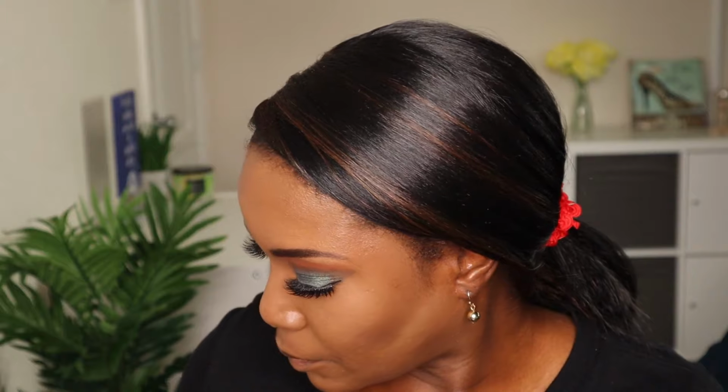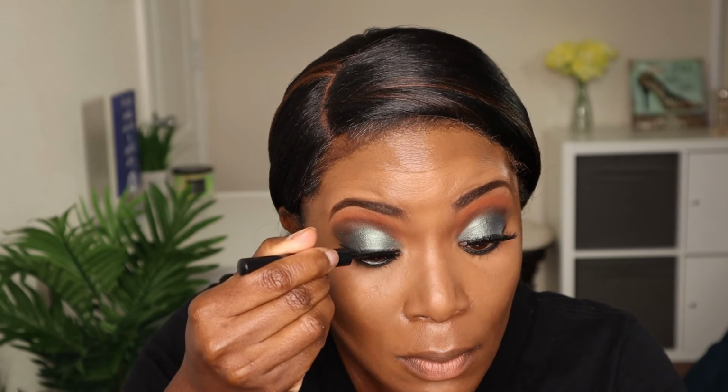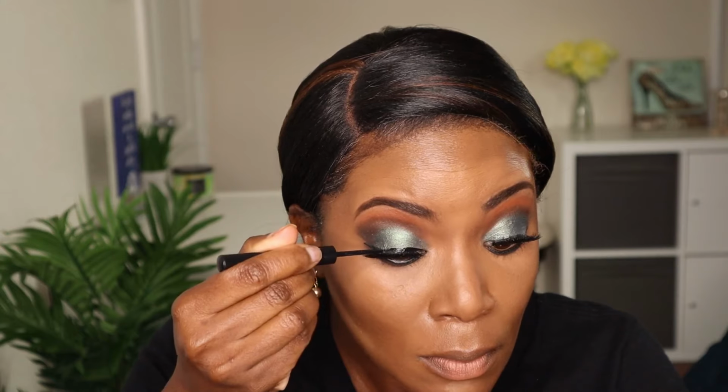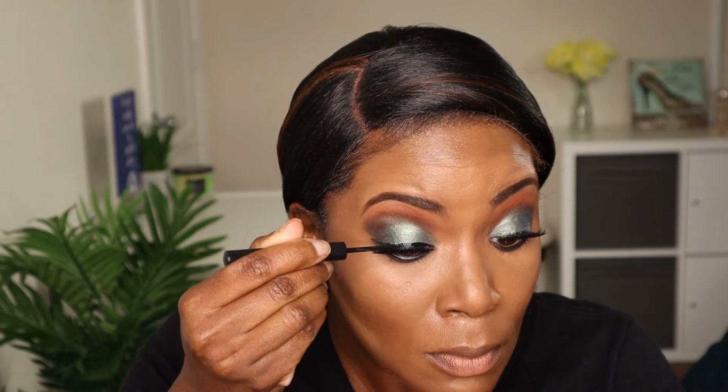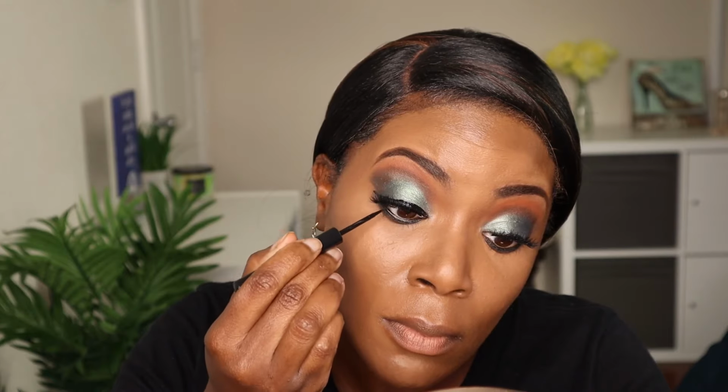Look at that shadow, that green shadow popped in. Ooh, I'm loving it. So now that I got my lashes on and everything, it is time to wrap this up. I am going to go back over the top with a little bit of eyeliner, just to make sure that the lashes have a seamless look and they look as natural as possible. You know they're not natural because I just glued them on my eyelash line, but you want to try to make them look as natural as possible. A trick to that is taking your liner and going over with a kind of bold line on top, and then going underneath to blend it in so that it fills in any gaps or spaces.